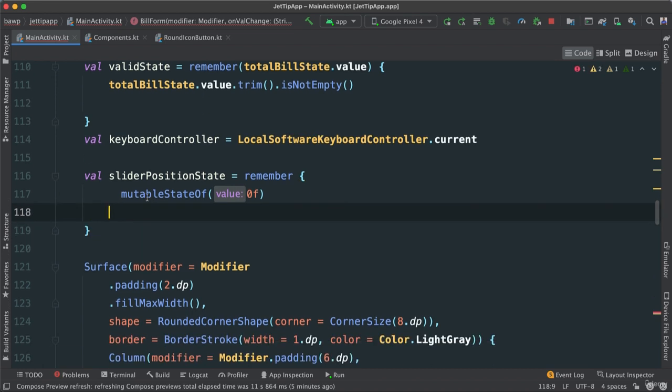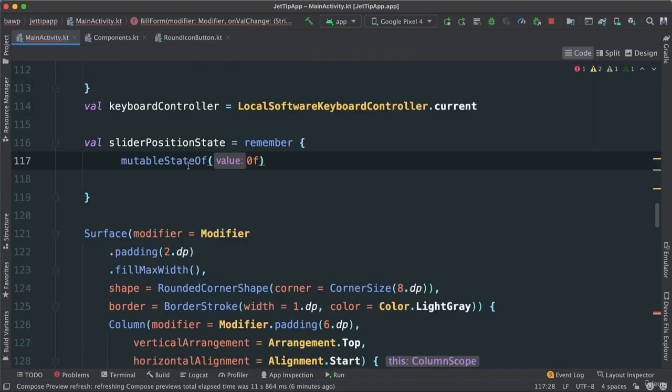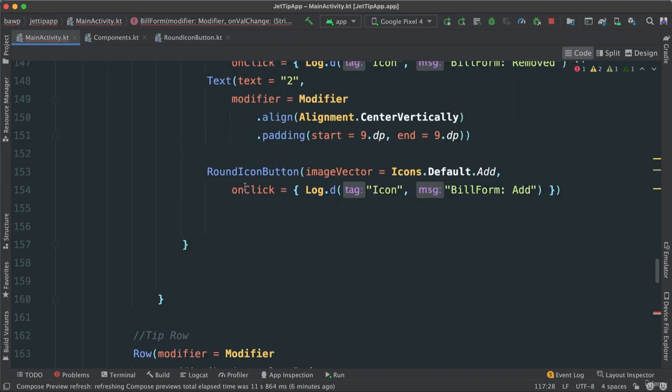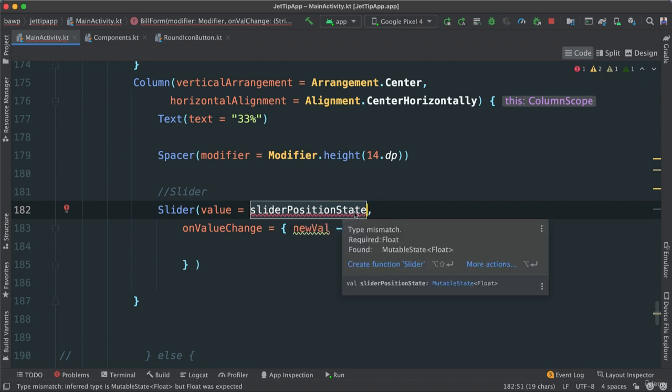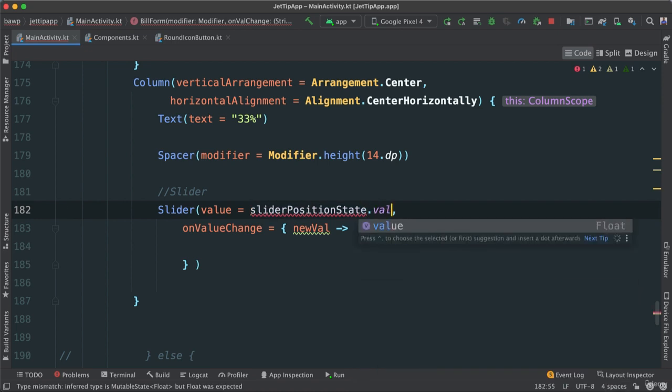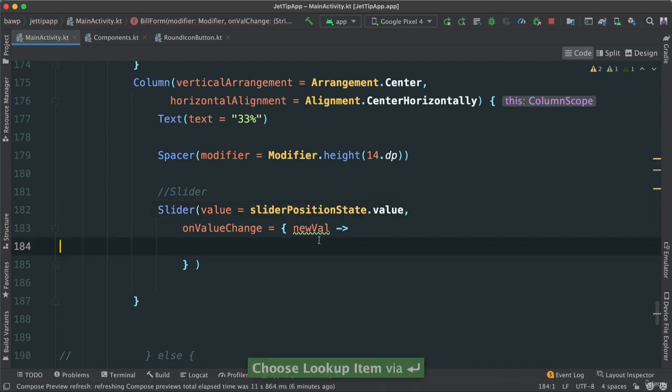So to say again, our slider position here will take a state, obviously, and the state's values are going to be floats. As we move left or right, the state value is going to be a float. We have a problem here because we actually are wrapping the slider position with mutableState. That means we have to get the value, so .value as such. Once you do that, you see that we run out of that issue.